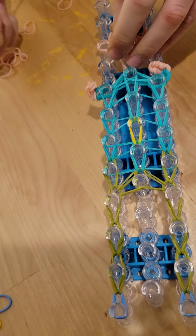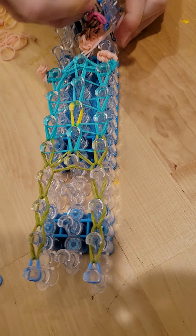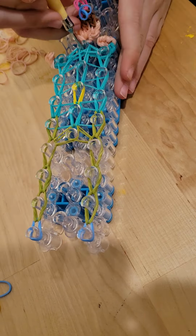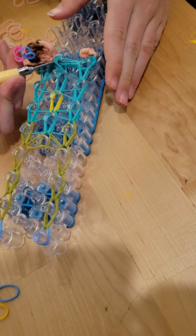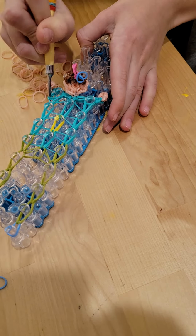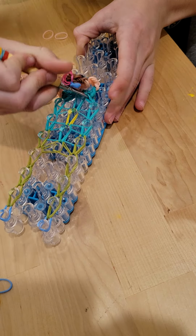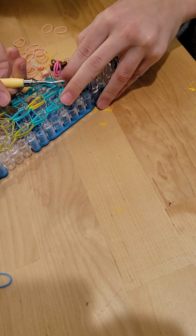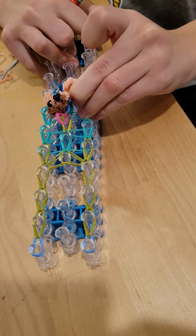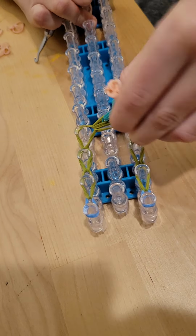Pull upwards, around the bands, pull those up. And you're gonna just go back in there again and grab all those bands and pull up, just like that. Go in, take off those, go in here, take off those. And then, right here, once you got done, you can just basically use your fingers to take it off of your loom. Just like that.